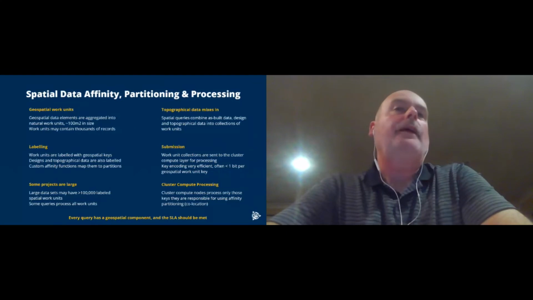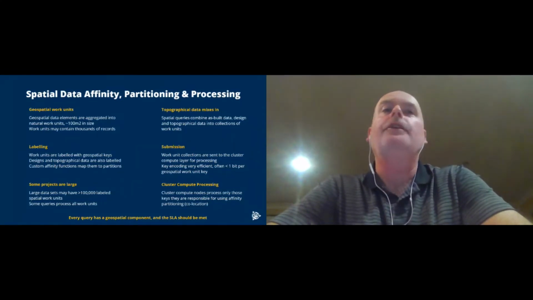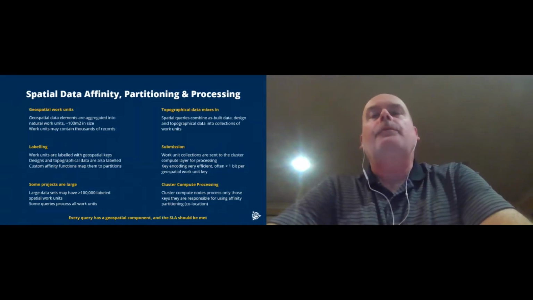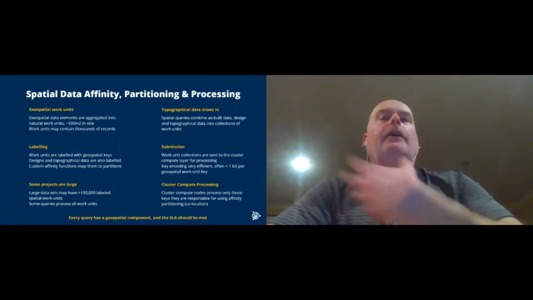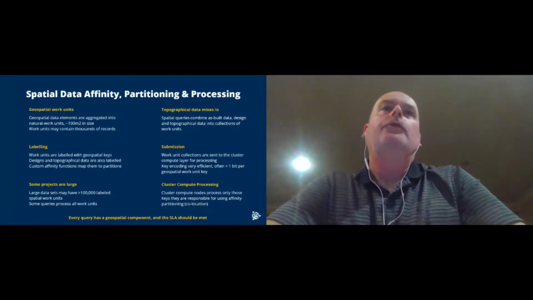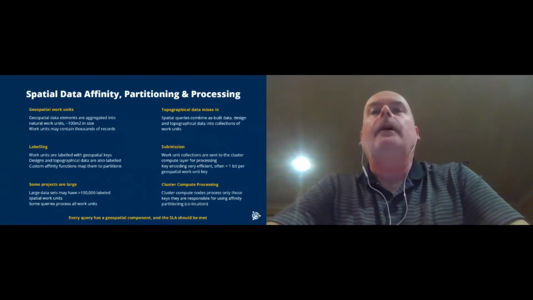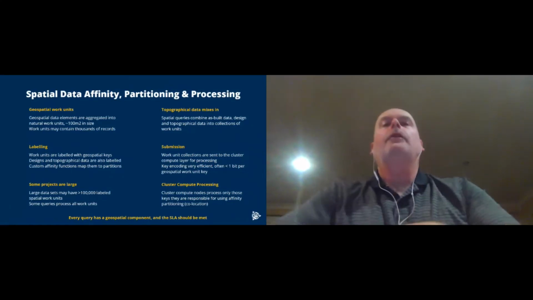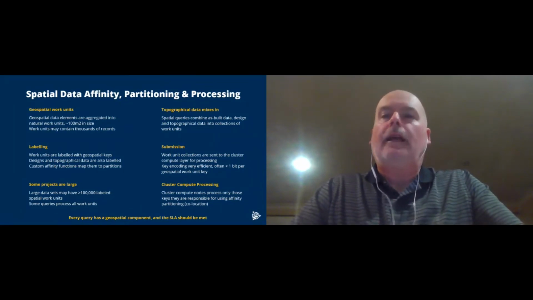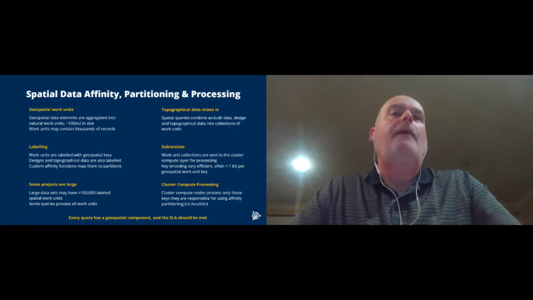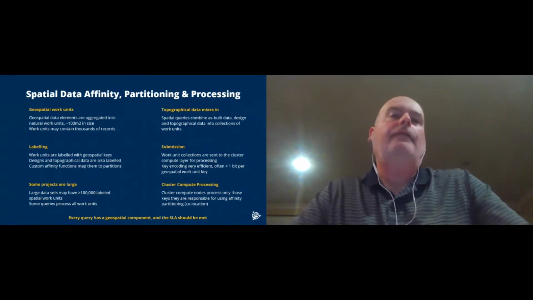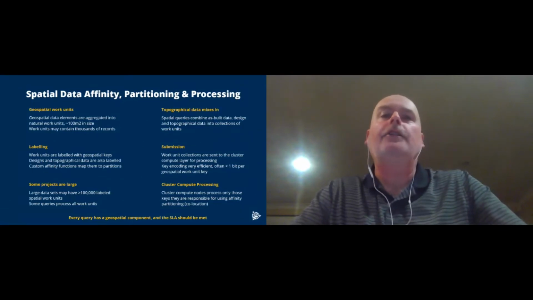Each of these work units may contain thousands of records processed from the ingest data. These aggregated work units are labeled with geospatial keys. So once we've aggregated, we have labeling. And labeling is common to not only the ingest data, but also our designs and other topographical data, because this data all gets mixed together to produce the final results. We then have built custom affinity functions to map those geospatial keys to partitions. And at this point, we've effectively defined our affinity and collocation.